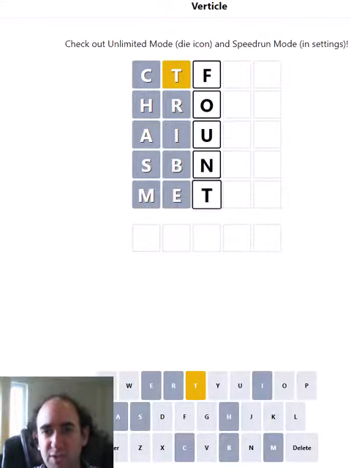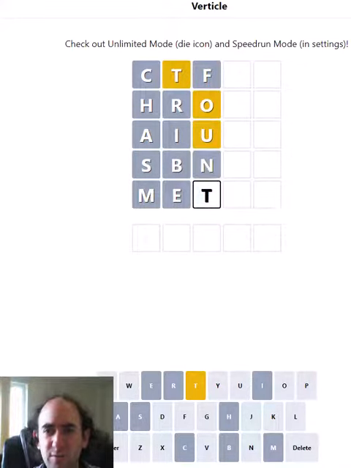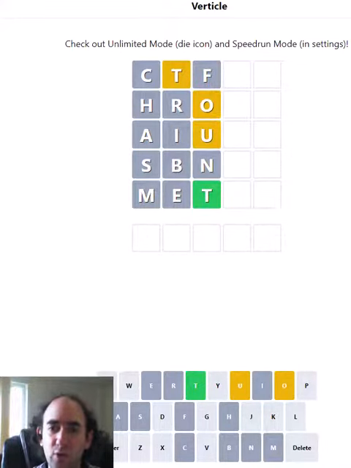I think I'm going to try the two remaining vowels. That sounds like a sensible thing to do. Oh, the T is green now and it's in column three, so that means it's the third letter of the word.